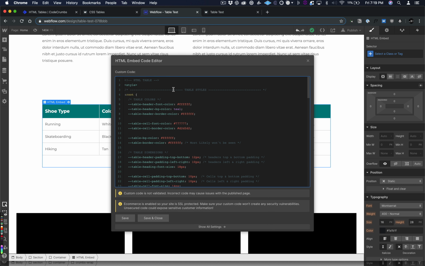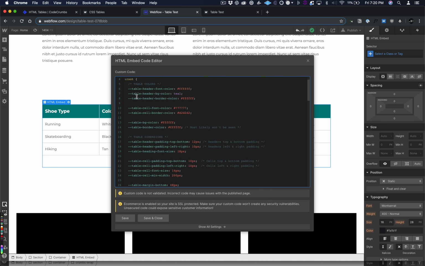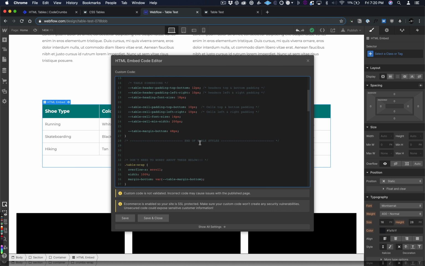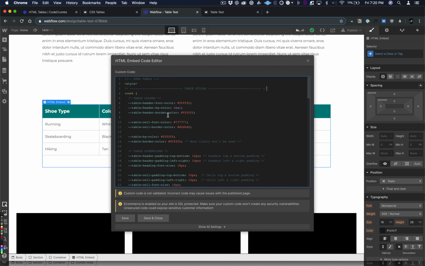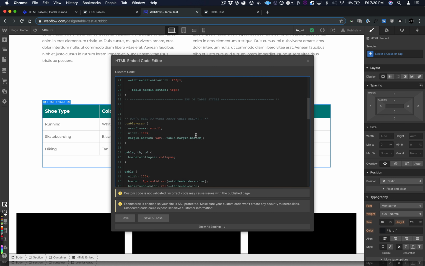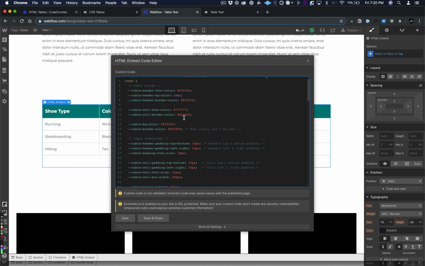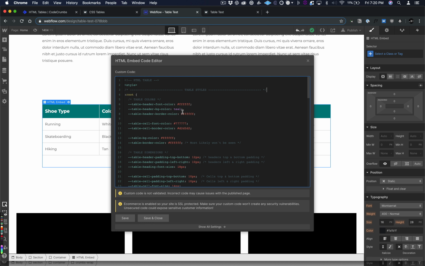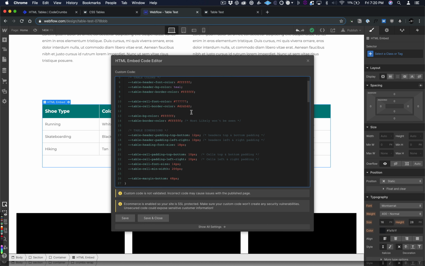So we'll open this back up, and we'll style this first because that's the funnest part, right? We have two main sections here, and remember where it says table styles and where it says end of table styles, in between those is all you're going to have to worry about as far as the styling. These are just dynamic variables for all the CSS, so you don't have to go through all of it. I basically placed this all in one location, very organized. So all you have to do is mess with these, and that's it.